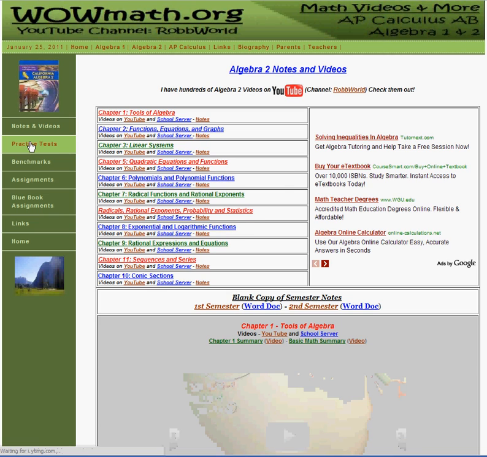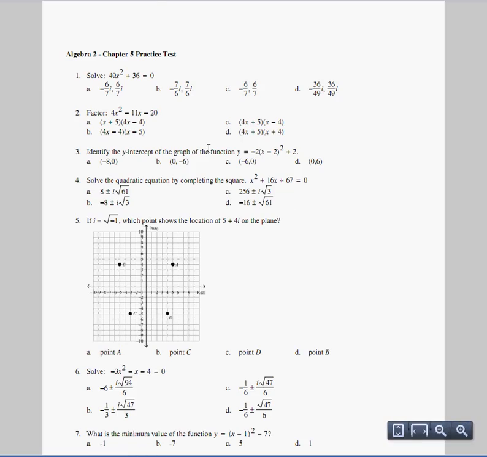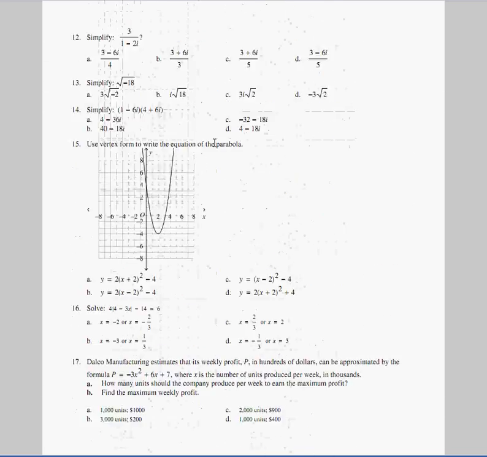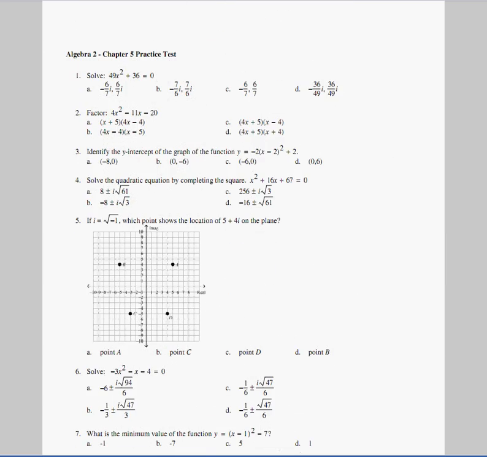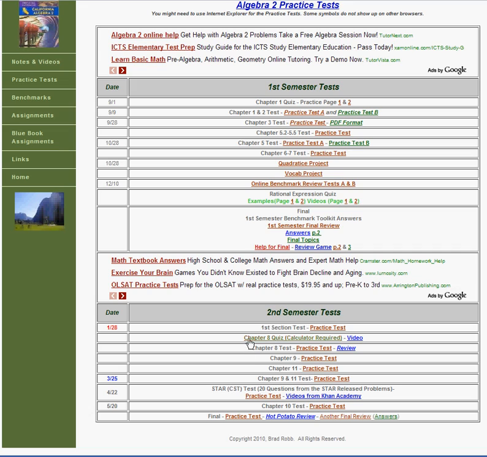Practice tests. If you click on practice tests, you can see some practice tests per chapter. You click on, say, this one right here, and here's a practice test. If you scroll to the bottom, I will have the answers to the practice test. Bam. So you can print this off or do practice tests for a particular section, which could also help a lot of you. These are the actual test dates I give, but these are just practice tests. Sorry, let's go back. Assignments, you probably don't need to worry about that.